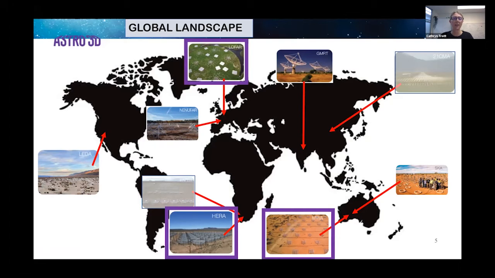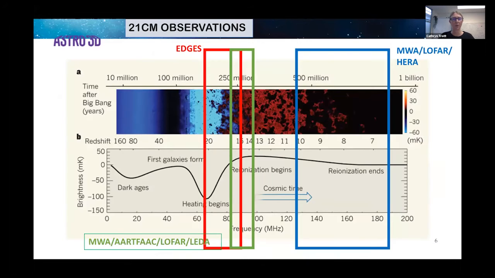The ones I've highlighted in purple here, so LOFAR, the Low Frequency Array in the Netherlands, HERA, the Hydrogen Epoch of Reionization Array in South Africa, and the MWA here in Australia are really the three telescopes that are currently publishing competitive results, trying to explore the epoch of reionisation era from about redshift 6 to 10, rather than pushing unnecessarily into the higher redshifts. And so those are the ones I'm going to focus most on today, because these are the ones who are really actively pursuing this field.